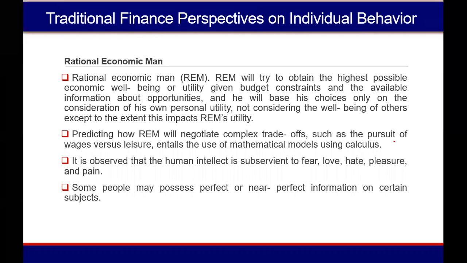Okay. So a person who has a utility function that complies with the axioms we mentioned, who updates his probability using the Bayes formula, and who tries to achieve his optimal consumption in this way, where his utility curve has tangency with his budget constraint, a person who follows what I just mentioned is known as RAM, or rational economic man.